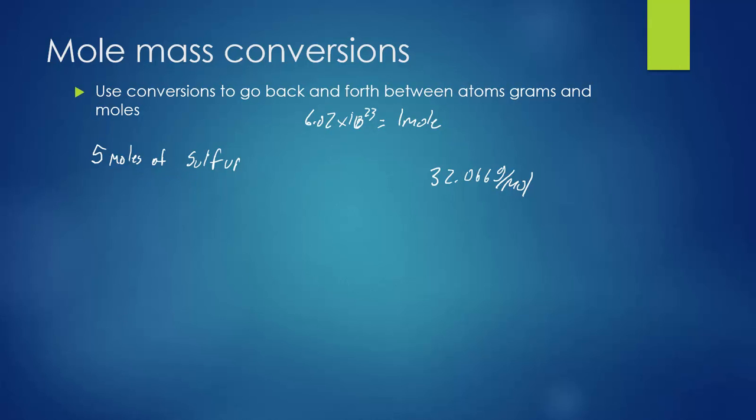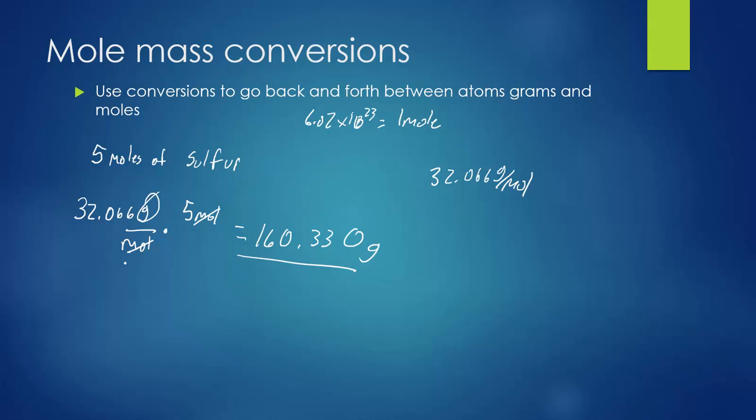If I want the mass of 5 moles, if I was actually going to count out 5 moles of sulfur, that means I would actually weigh out some amount of mass. So I'm going to take 32.066 grams per mole times 5 moles. Right? Those moles cancel those moles, and that lets me calculate how many grams of sulfur I'm actually going to weigh out with my balance. And so 5 times 6 is 30, carry the 3, and we get about 160.33 grams, right, because that's the unit that's left, of sulfur.